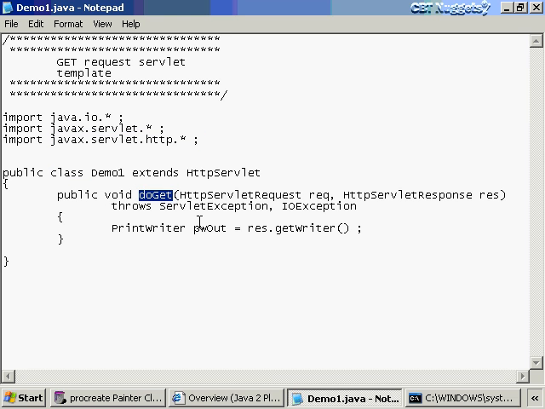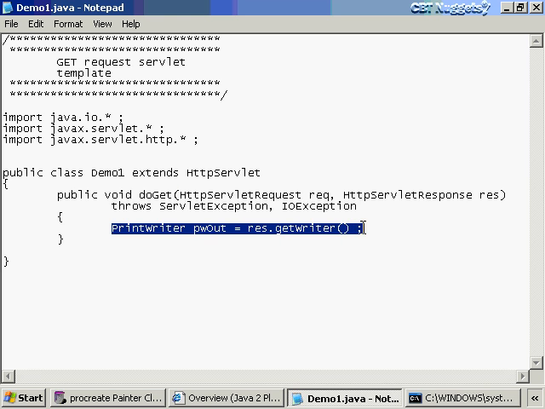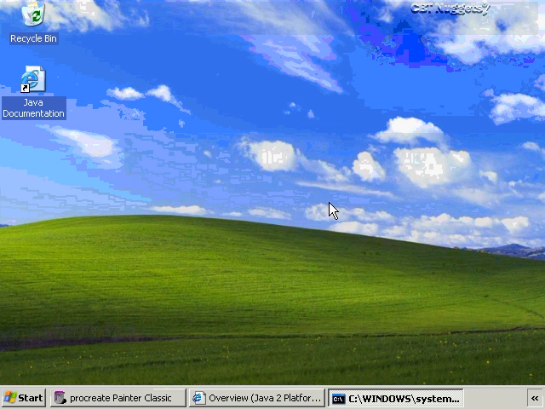I give the class a name. In this example, I'm choosing to do a doGet, so I'll go ahead and initiate that. And then I simply write some data out. So let's build and compile our own servlet, and configure Tomcat to generate the output and register our servlet with Tomcat.